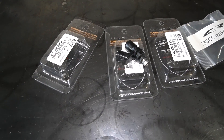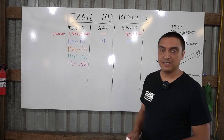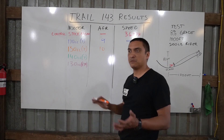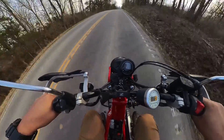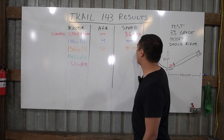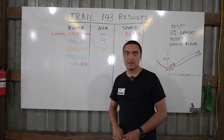Next we did the 150cc injector — and the 170, 150, and 140 are all Yumanashi injectors, that's what the Y means. With the 150cc injector we got AFRs up into the 10s. We're looking for 12 to 13, anywhere in that range, because that's where you get peak torque. With the 150cc we got into the 10s, and our speed going up the test hill was 41 to 42 mph — a substantial improvement from the 36 with the stock engine — but we're still running rich.